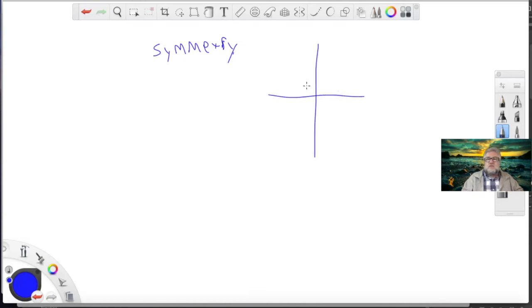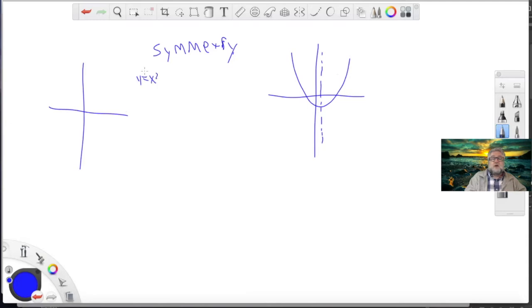Okay, so if I have this, this has a line of symmetry. It looks like the way I drew it, the line of symmetry is about here, right? I could fold it on top of itself somehow. And so let me draw a better picture. So if I do y equals x squared, it's like this. And the line of symmetry is right down the axis, and I can fold it right on top of itself.